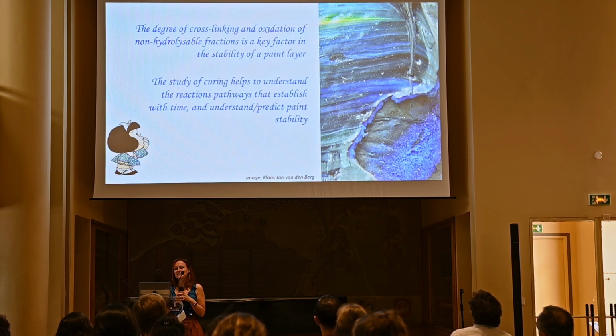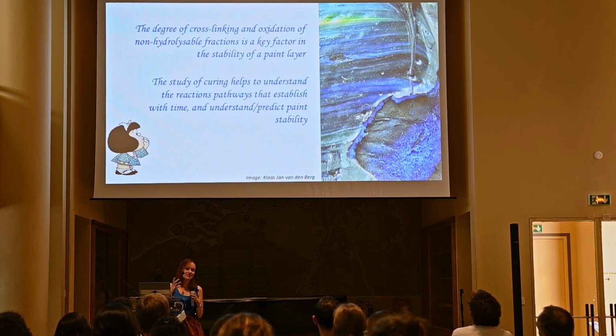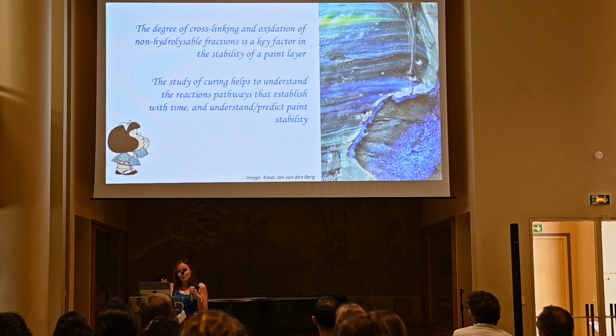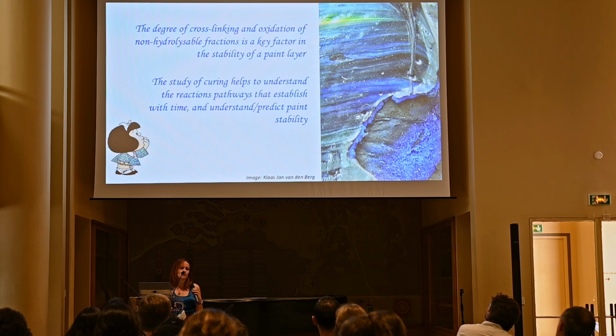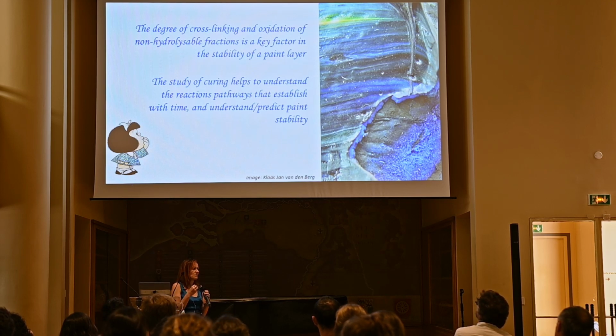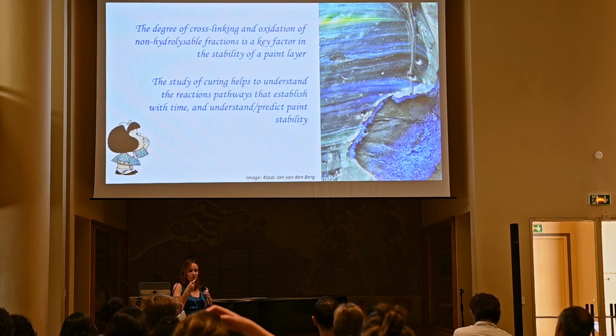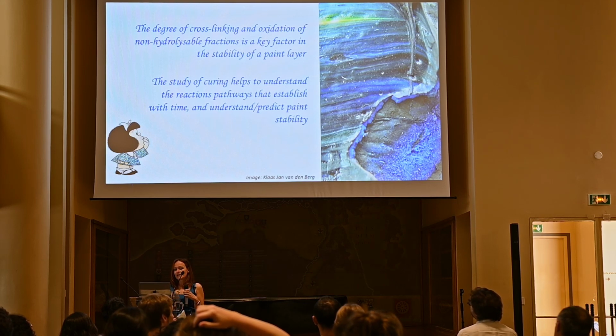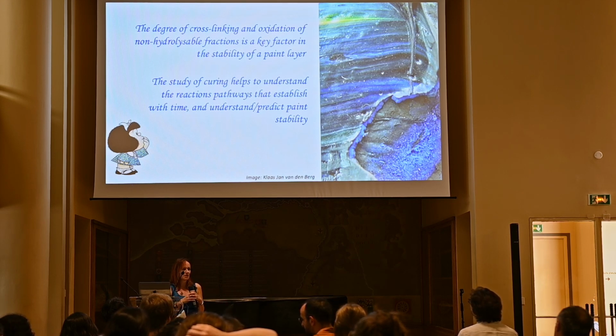I'm concluding by saying that I think that the degree of cross-linking and of oxidative degradation undergone by a paint layer with time are really important in determining the stability and the behavior of a paint film. We still miss an important link here, which is between the chemical, molecular information and the mechanical properties of the paint layer, and also the rheology of the paint, because, for example, the pretreatment, as was shown before, has not just an effect on the time that the paint takes to dry, but also on the rheology, which is what interested the painters when they were preparing their paints. And I think that the study of the curing is also very useful to help us understand what happens with time in this system.